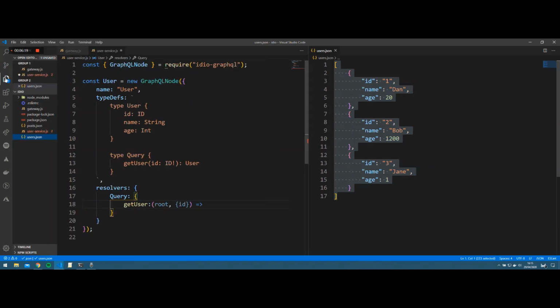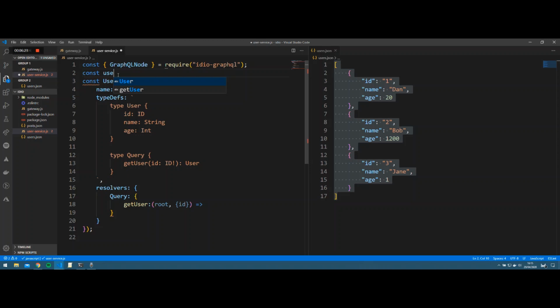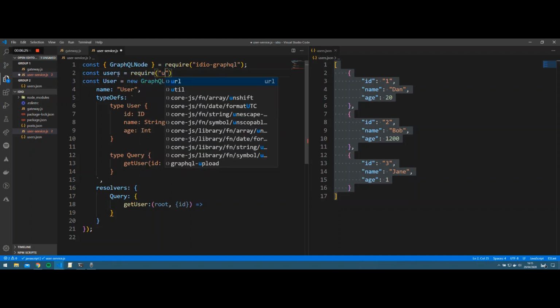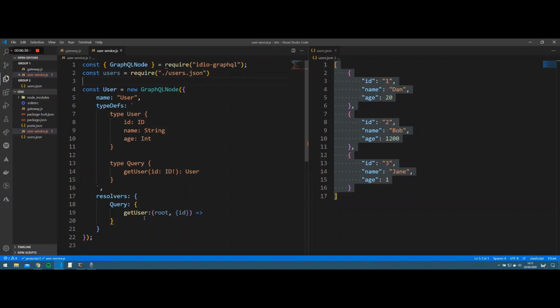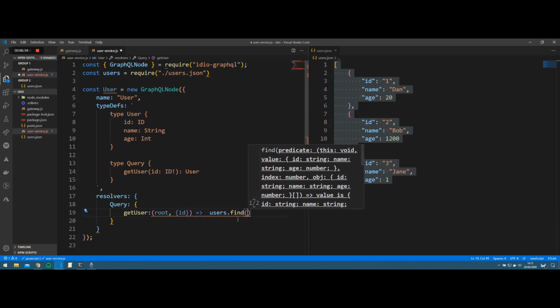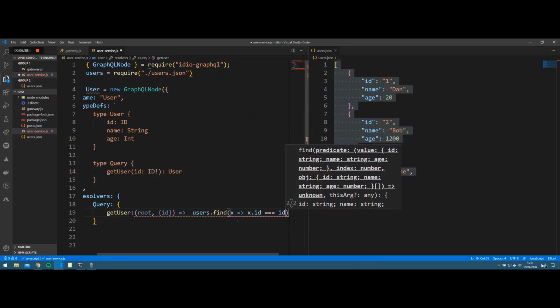So let's just bring in that. Users, cool, and we're going to say users.find where the x.id is equal to the ID.